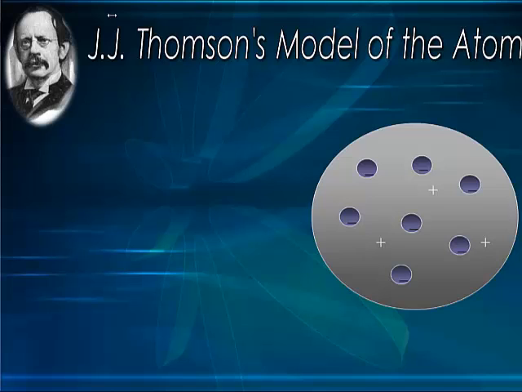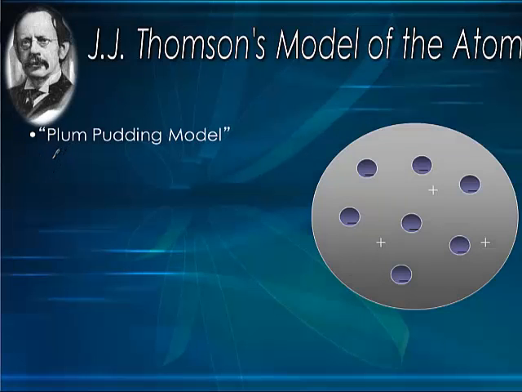Thomson. And if you take a look over here on the right hand side, you can see some of the differences that we have with the Thomson model versus that of the Dalton model. Thomson's model is referred to as the plum pudding model, and being that they were in England, plum pudding was very popular. Nowadays we don't really look at plum pudding as a popular type of thing. So I like to call this the blueberry muffin model, and I'm going to actually add that here. So we're going to say blueberry muffin. Alright, so the blueberry muffin.